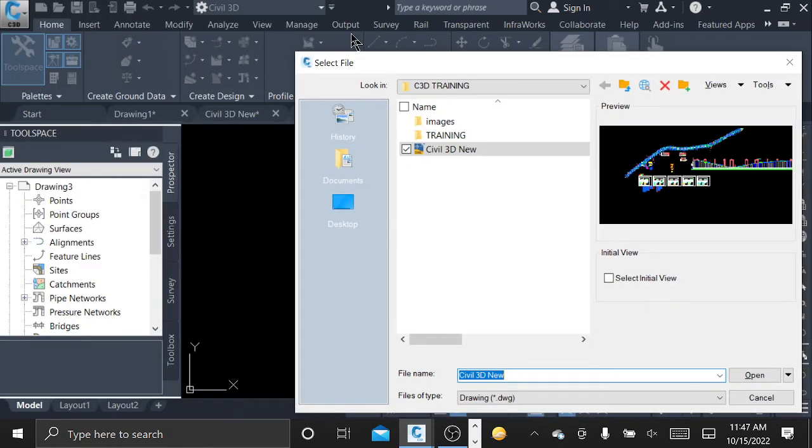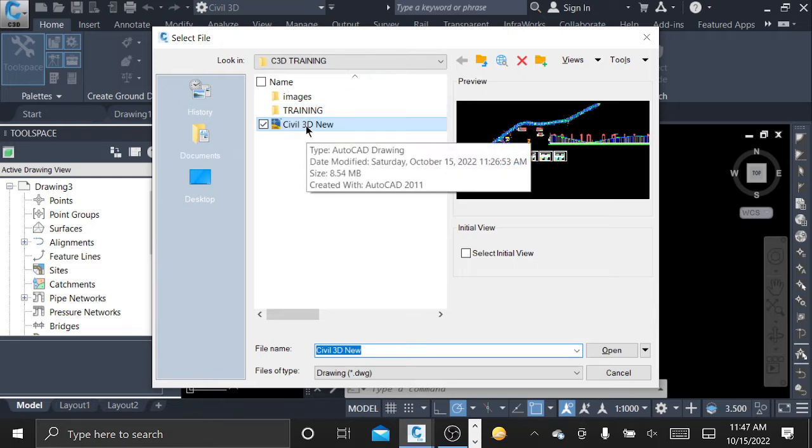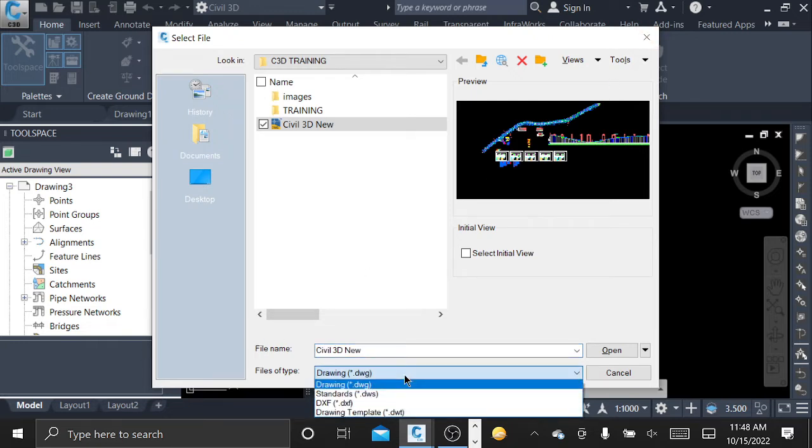Then we have opening. Opening is generally used while you're opening up a new drawing. That drawing can be in different file extensions. It can be a standard template, it can be a DXF file, it can be a DWT file.